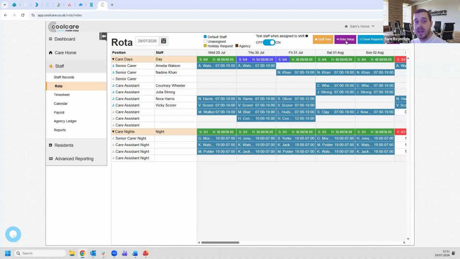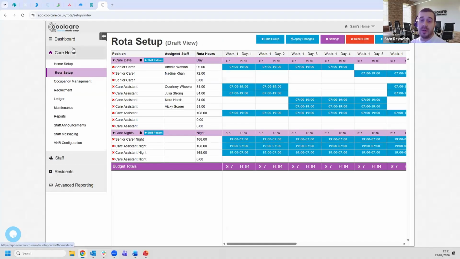If I click that, it will take me to the rota setup page, which can be found under your care home section. So the rota setup, for those unaware, is essentially your template version of your rota, that perfect ideal world version of it, where you say, these are the patterns I have staff to work to, these are the number of shifts I need filling in every day, they all get put in through there. And if we need to update that and change the patterns and budget we have, it will be done through the rota setup here. So be aware when you're changing your rota setup, it's going to affect your live rota in the long run. So again, it's not going to be small short-term changes we're making. This is a permanent, ongoing, rolling rota change.